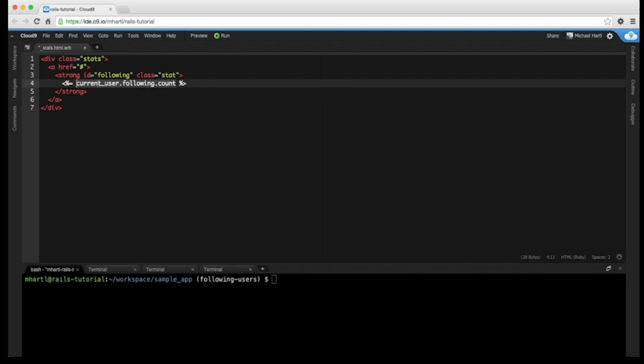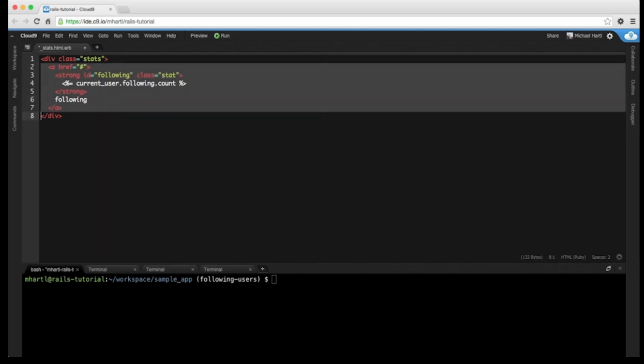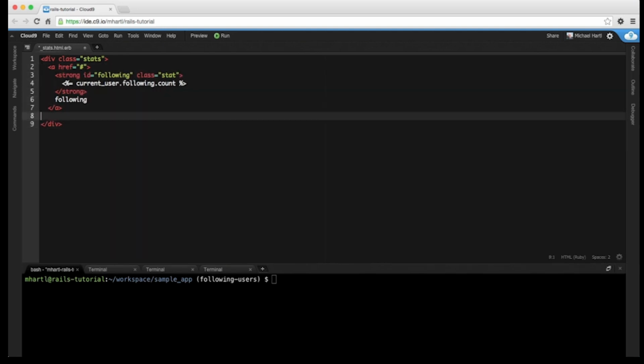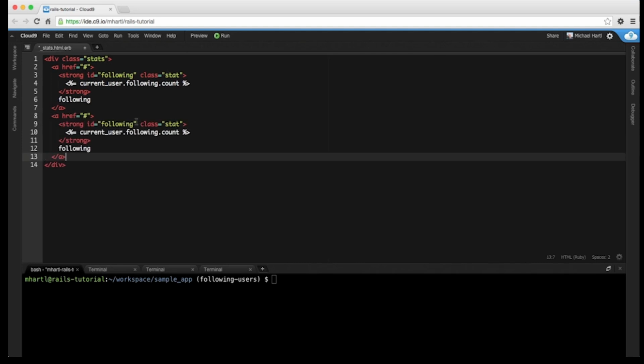Rails calculates this in the database and then returns the result. So it's very efficient. And we can say following. And then have the same sort of thing for the followers. So let's call this the followers ID. Also a stat class, and this should be followers.